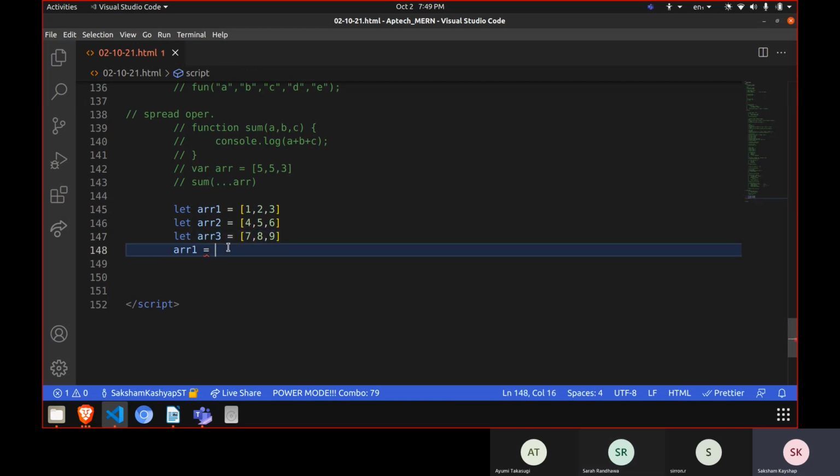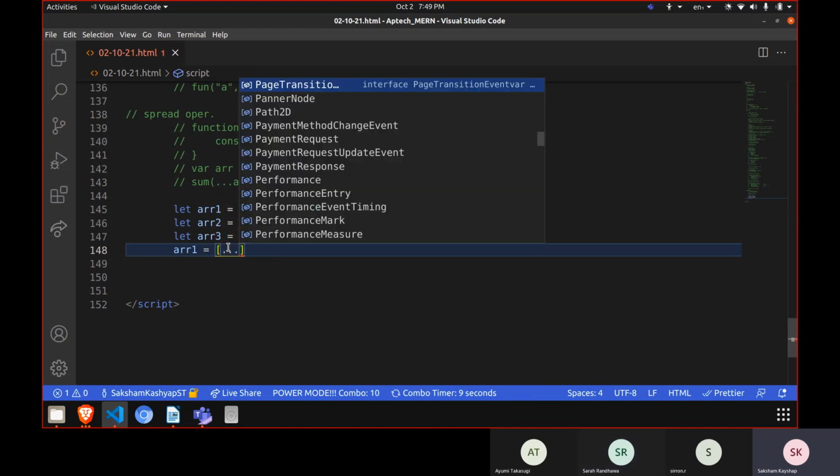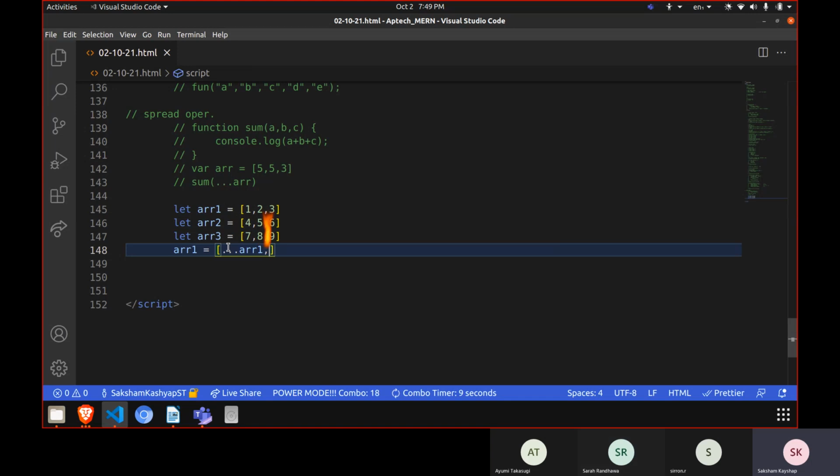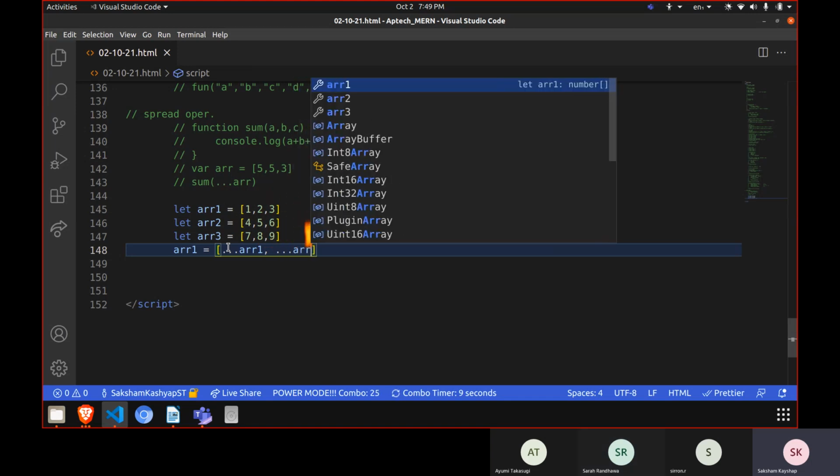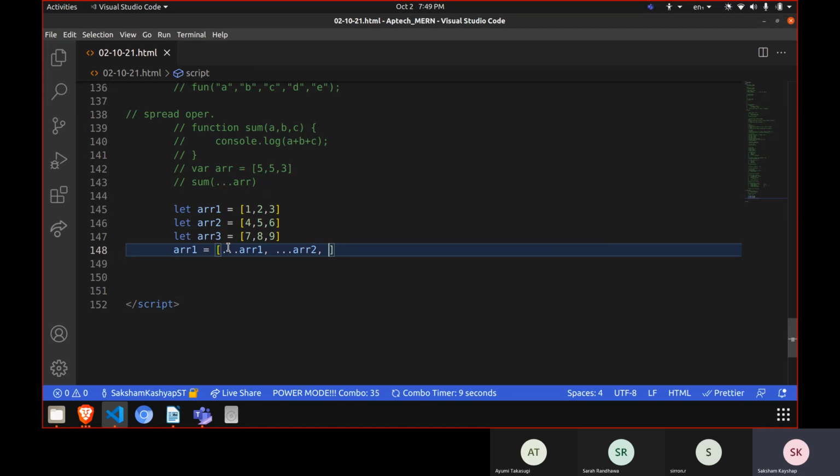We can simply use the spread operator: spread array of 1, spread array of 2, and spread array of 3. Here array of 1 holds only these values. It will replace 1 2 3, and the next operator replaces 4 5 6 7 8 9.